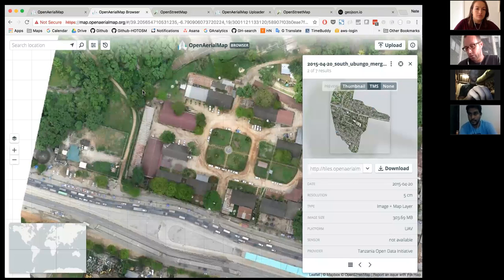But the big focus has been enabling drone providers and pilots to quickly get their imagery into the hands of humanitarians or their local community, to then do that mapping.